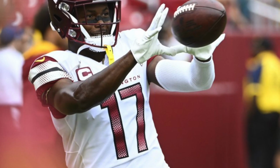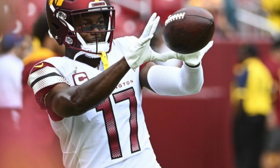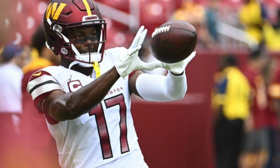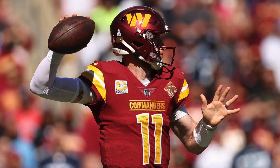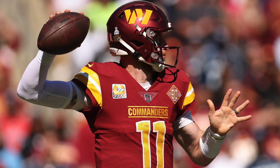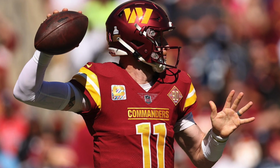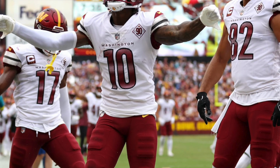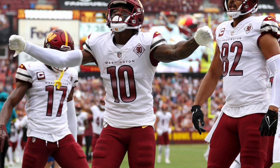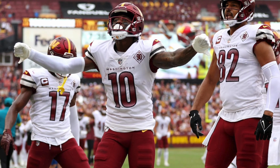So just to reiterate, I do like the Commanders burgundy helmet. I think it's really good. It's just a few tweaks away from being a really, really great looking helmet. I think the burgundy jersey and black jersey are definitely their two best, and the white jersey really falls flat for the reasons that I stated already. And then all three pairs of pants can use some improvements. But again, the whole rebrand isn't a complete flop. It's just a few tweaks away from being really, really good in my opinion.